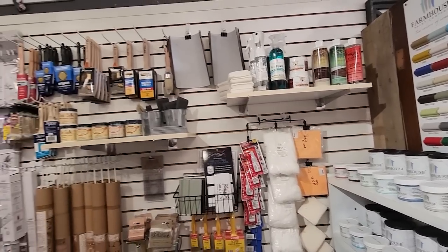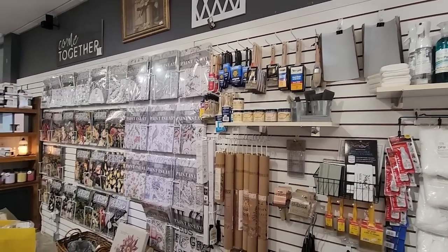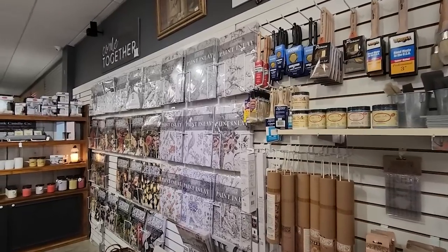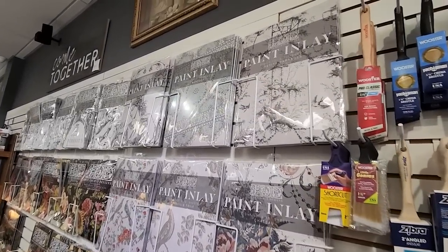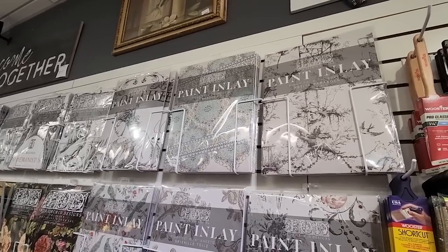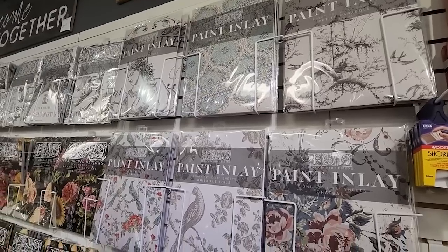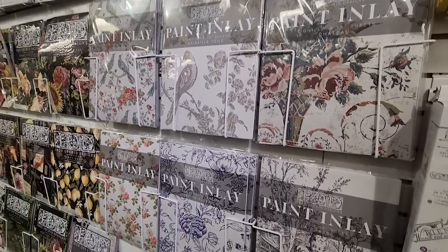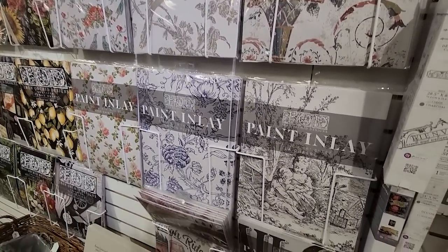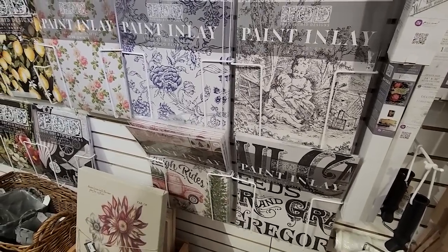So if you're local and you want to be refinishing furniture, this is a really great place to stop because we have everything that you need, even the sandpaper to get you started on a furniture project. And so this whole wall here is filled with Iron Orchid Designs. So if you have a hard time finding certain items from Iron Orchid Designs and you're not sure where to order them, keep My Treasure House in mind because it seems like they always have things in stock. And if they don't, they're very willing to put in another order so that they can get you exactly what you're looking for.